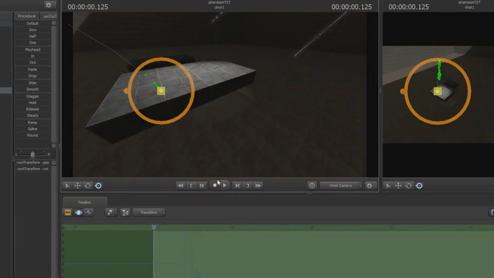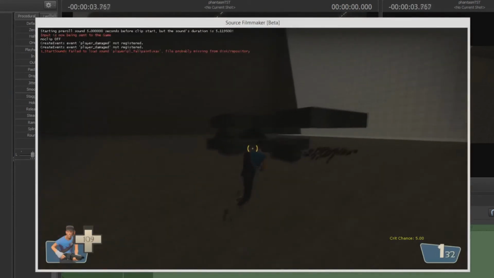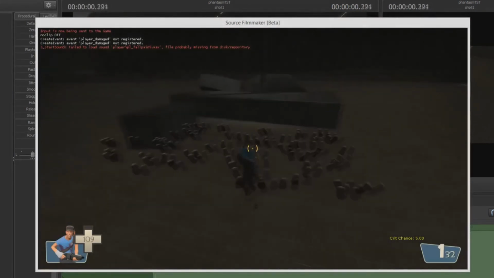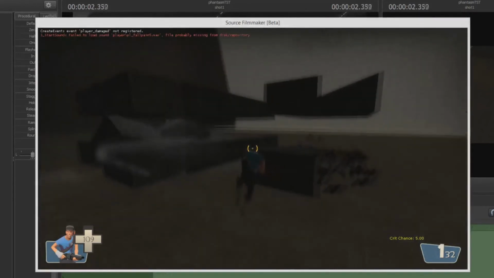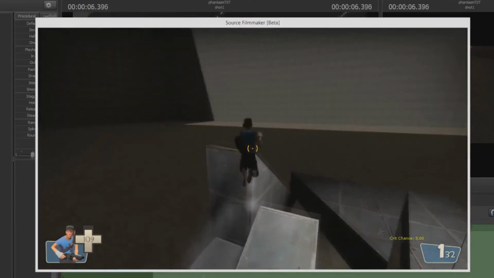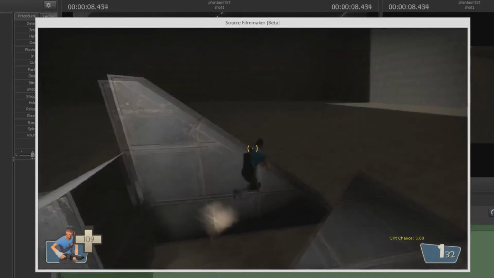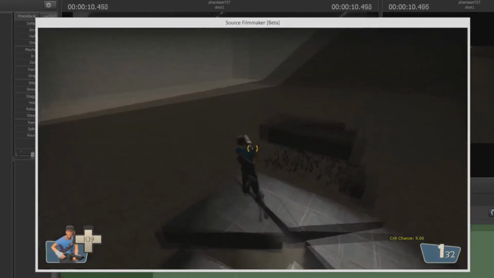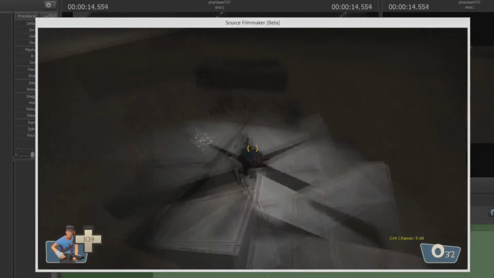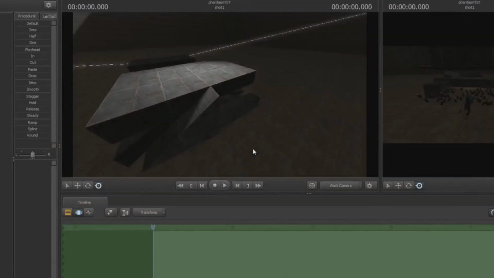Here's a fair warning. If you double record with destructible environments, there will be ghosted ones underneath, like this. And then when the guy is destroying his own, they're all just going to fall into place on top of the other ones. The way to fix this is you need to add yourself from the other thing, and you need to actually hide all the ghosted pieces yourself. It's very annoying, and I don't recommend double recording while doing destructible environments.